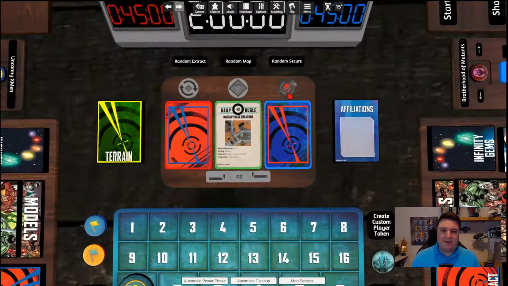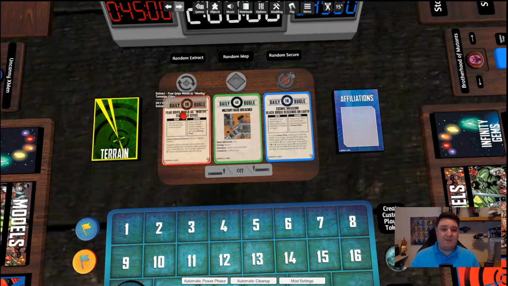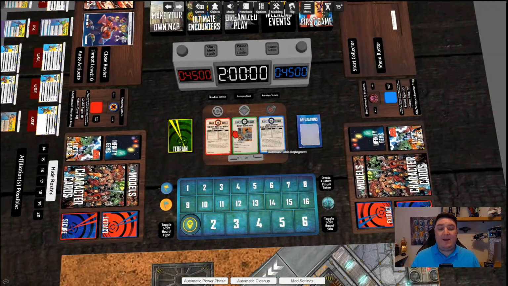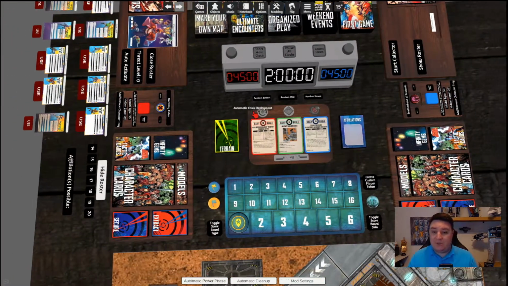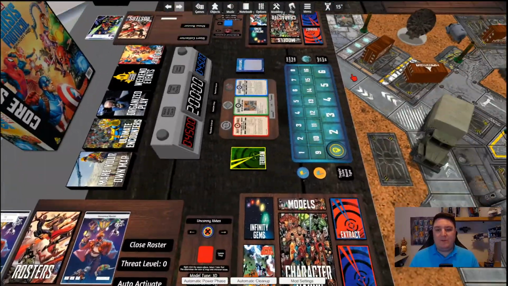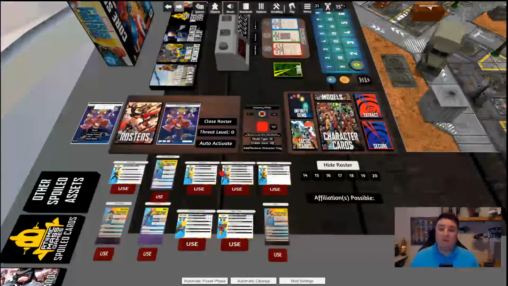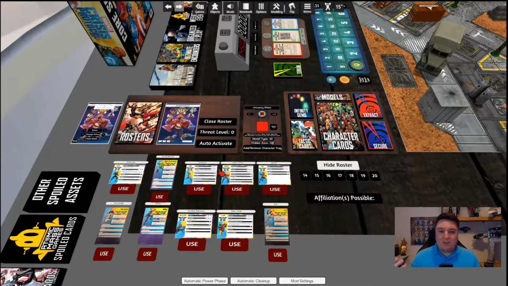Turn that over a second, and then we're going to go in and reveal the cards that we've got. So we've got Fear Grips at 18 threat, and then Cosmic Invasion at 16 threat. Actually, both cards from our roster, so those would be a very nice thing to do. Now we've revealed them, we get to choose which board edge and what threat level we want to play at. So I'm going to choose the threat level first, and I'm going to say that we're going to play this game at 18 threat.